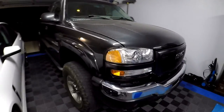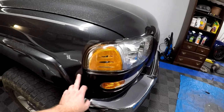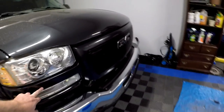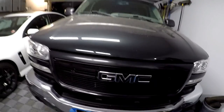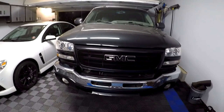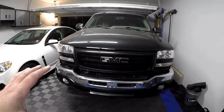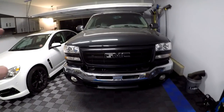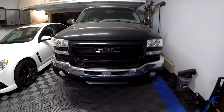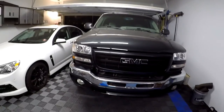Here's the overall shot of the grill and the paint match is spot on. There's a little difference in the clear coat — the GMC paint has a higher sheen and the painted grill has a definite shine from using rattle can paint instead of 2K clear. But for the overall look I'm going for, I'm happy. I'm trying to achieve that midnight or black series look that newer 2014-2015 Chevrolets and GMCs do — blacking out the bowtie, blacking out the grill.